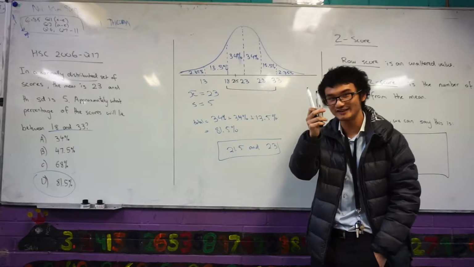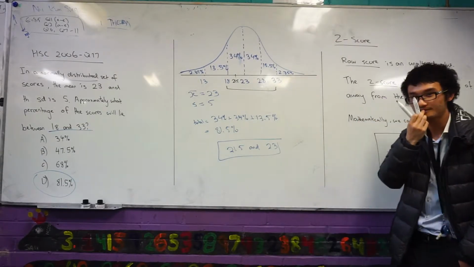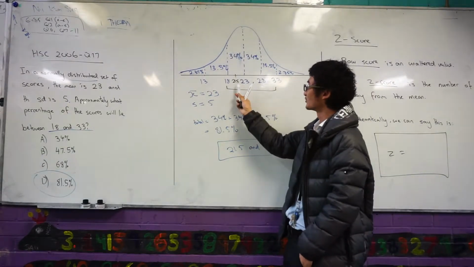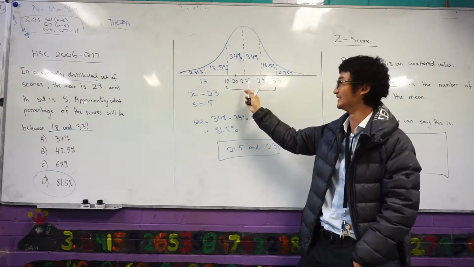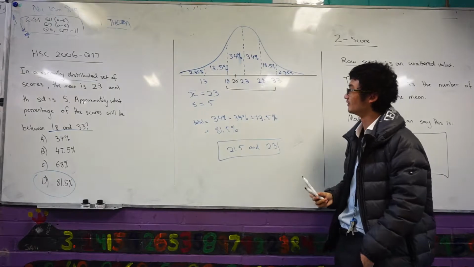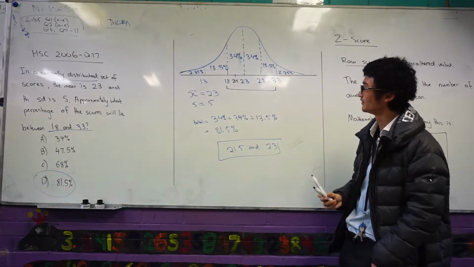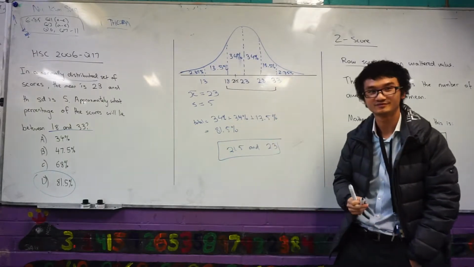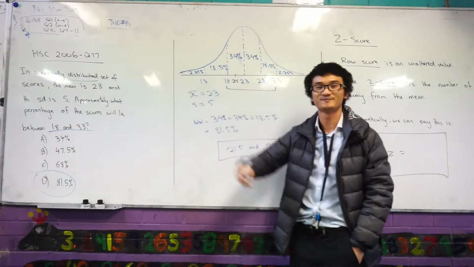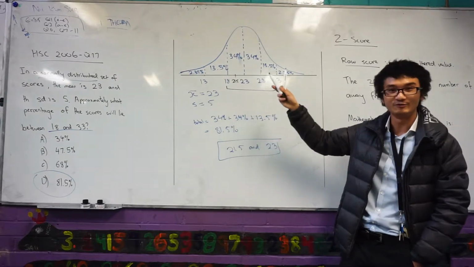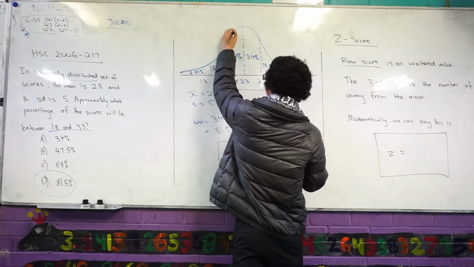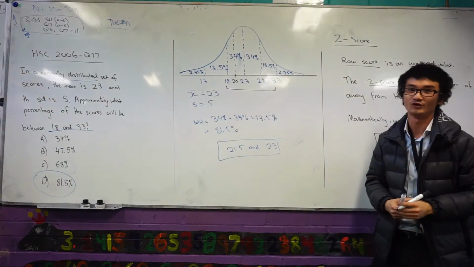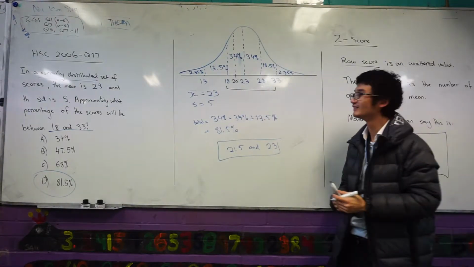It's situated in the middle. Does that mean you halve the 34? Yeah, we could do that. You could say, well, 21.5 is halfway between 18 and 23. What if it were 2.5? Will you get a number where it's not in the middle? I'll get into that in a second. Is mean the x with the line on top? Yes, this means x bar. Because 21.5 is in the middle, it makes it easy to calculate. I would know that it would just be half of 34, which is 17%.